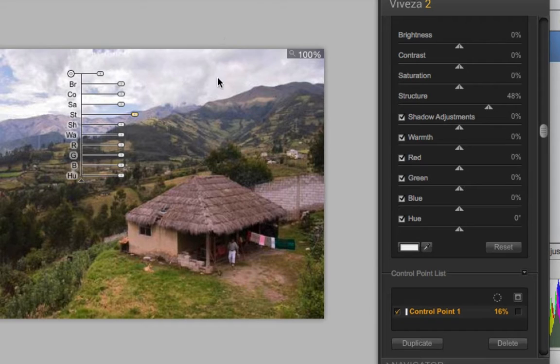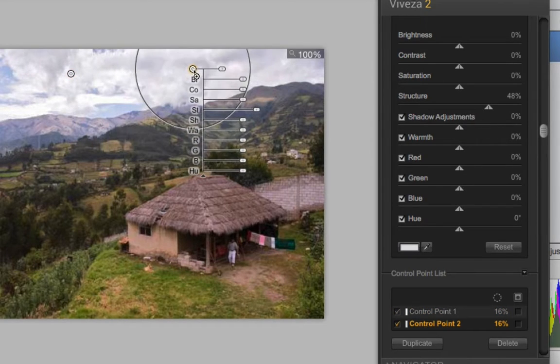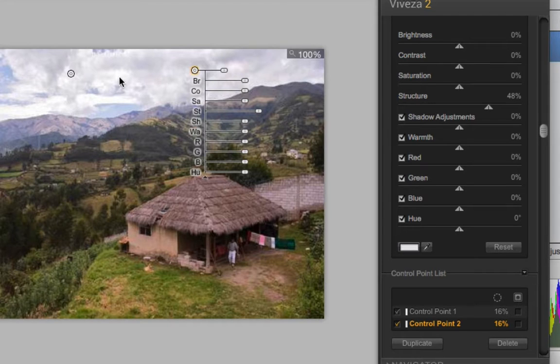Can you see how I changed the sky? Now, what about this part of the sky over here? If I want to have the same changes over there, I want to copy my point. And there's a really easy way to do it. Q: Can you change the circle to a rectangle? No. Okay. There is no such thing as a rectangle. It's always going to be strong in the middle and fade away on the edges. That's why it's a circle. Now, if I want to copy this point and put it over there, all I have to do is hold the Alt or Option key down and drag the point to the right and let go. It copies it and lets me move it.